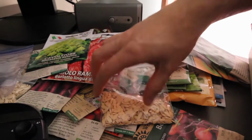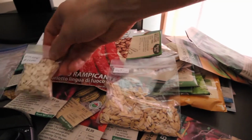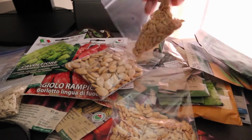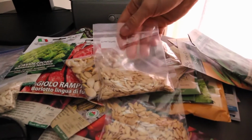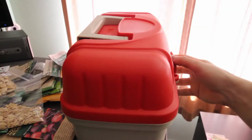So I'll make another video going over how to dry these things. Like here's another one, golden melon. This is delicious. And I got kabocha squash. This is just cantaloupe. And if you're wondering why I have a fishing tackle box, no, I don't fish.